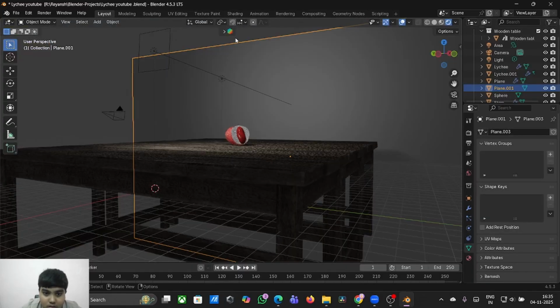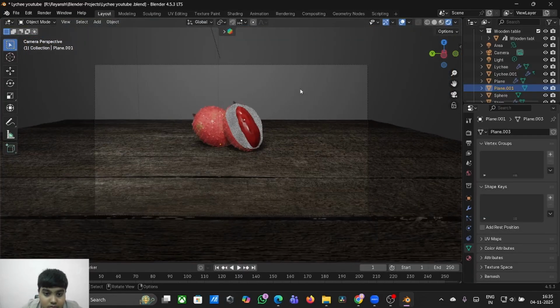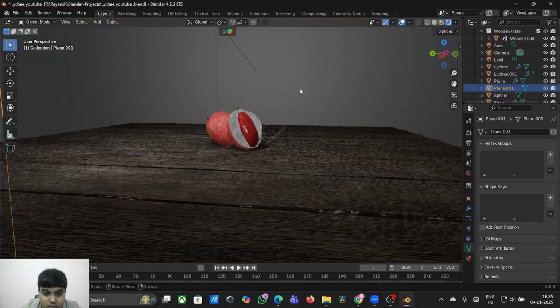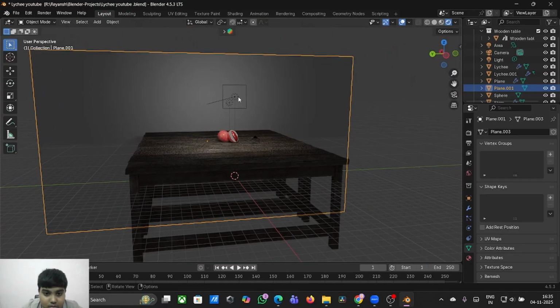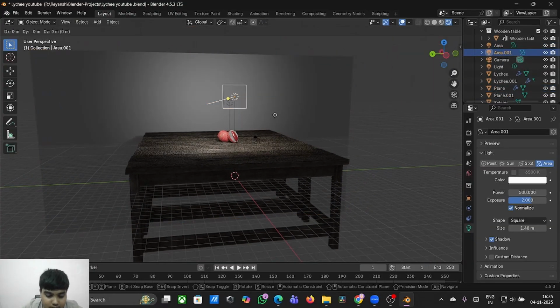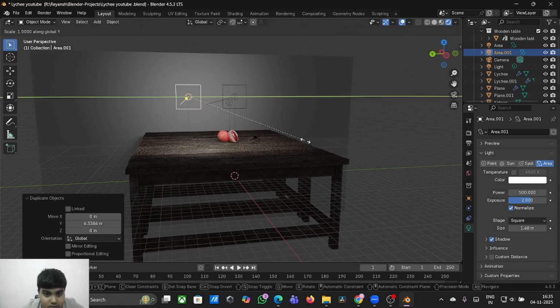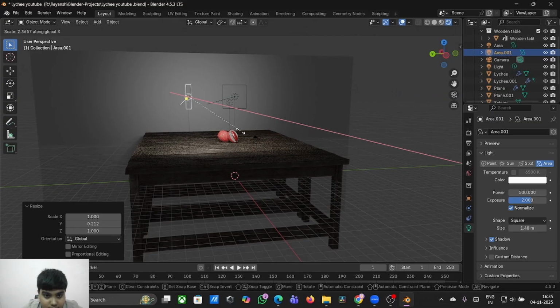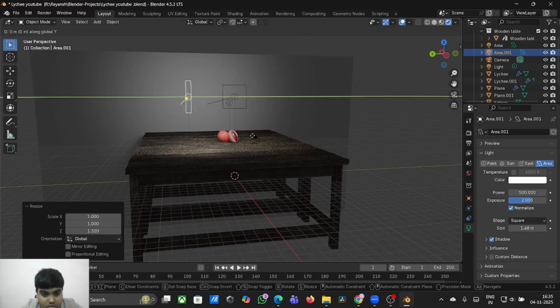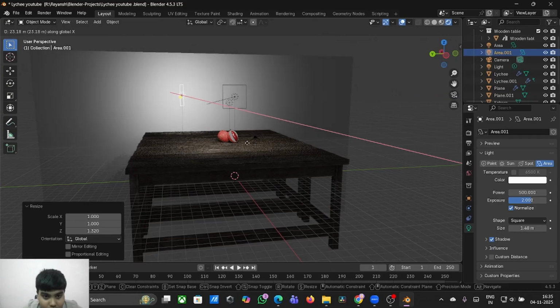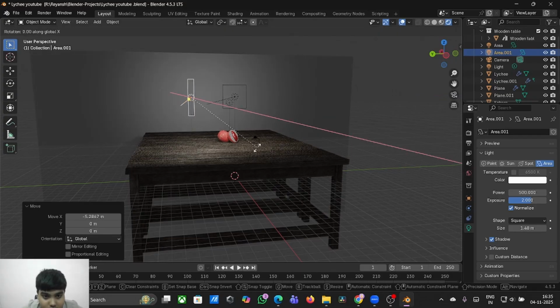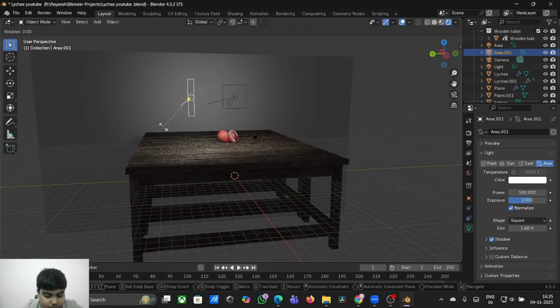Okay, I'm in 0. And now I'll duplicate this. I'll grab it in the y-axis. I'll scale it in the y-axis, scale it in the x-axis, scale it in the z-axis. I'll rotate it, rotate it in the x-axis. Not x-axis. Z-axis.